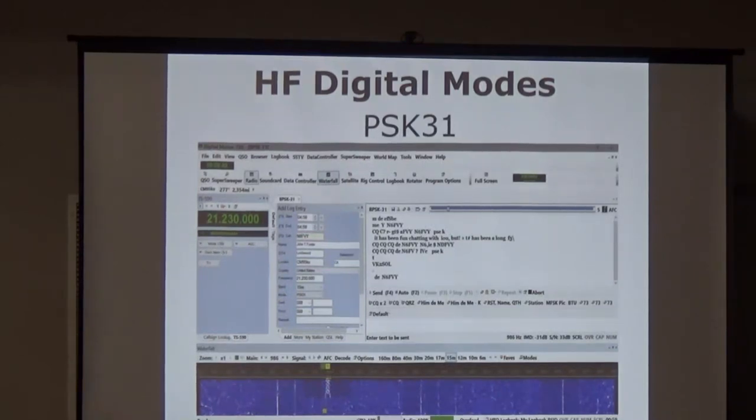Unlike RTTY, the digital modes, just about universally, I think all of them run on USB. Some won't work any other way. The rest run there by convention. Now, you're probably going to hear a lot of static on the frequency. Don't worry about that. PSK31 is made for fair to poor propagation conditions.